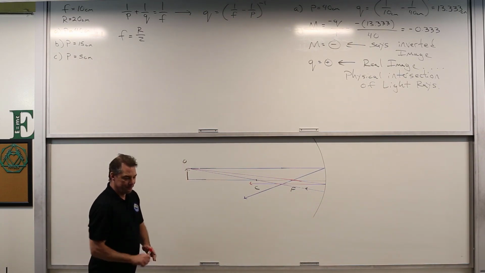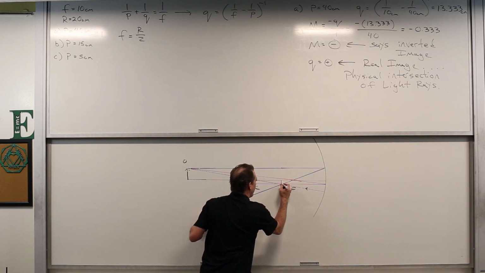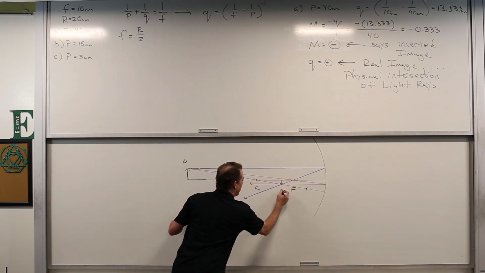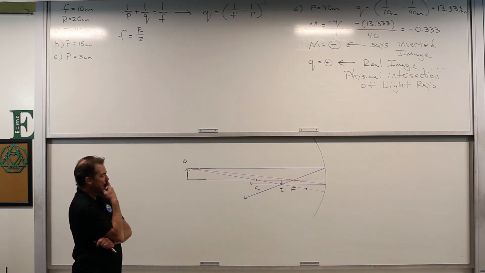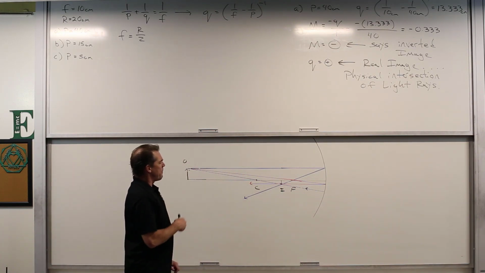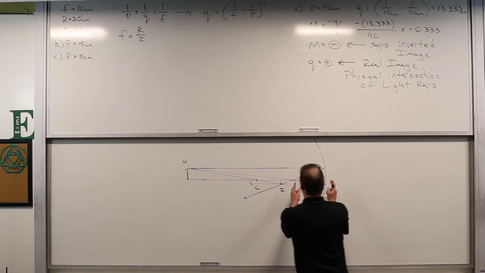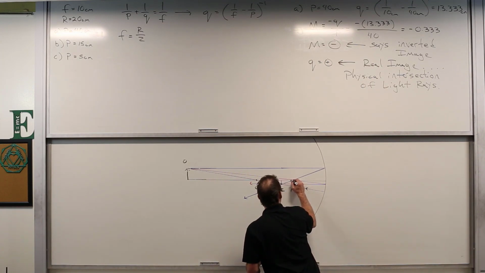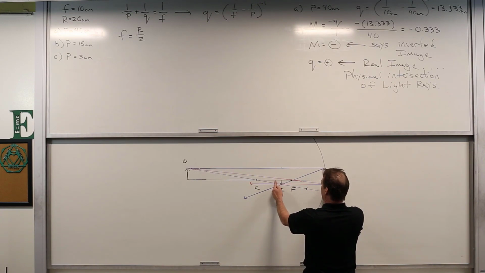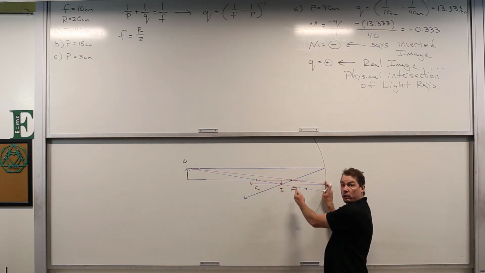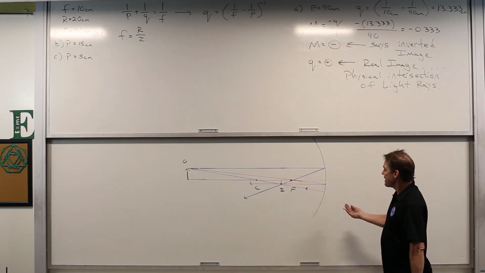So, what do we get? That's right, they all intersect right there, within reason, and we've got ourselves our image. What do we notice about the image in this ray diagram? Well, first off, is that really about 13.3 centimeters away from the mirror? Here's 10 from here to the focal point, there's 10, this would be 20, 15 would be directly in between those two, and that being 13, that looks decent. So that seems to be in agreement.